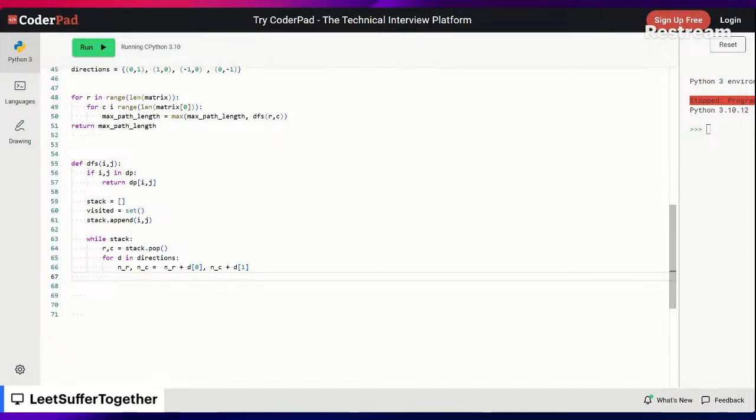It's a valid path if matrix and R and C is bigger than RC. In that case, I will append to stack a new R and RNC.